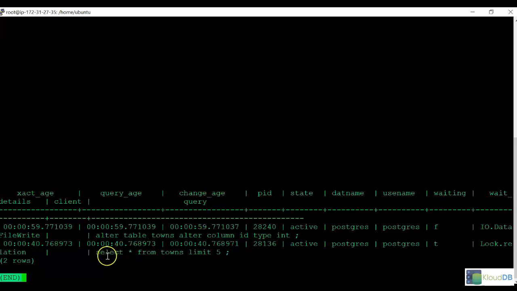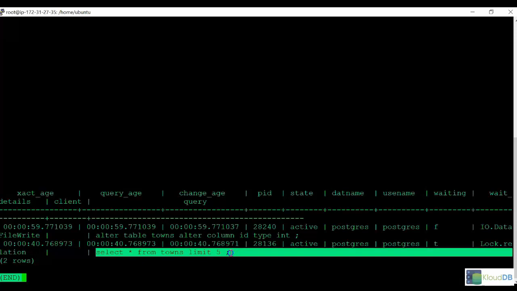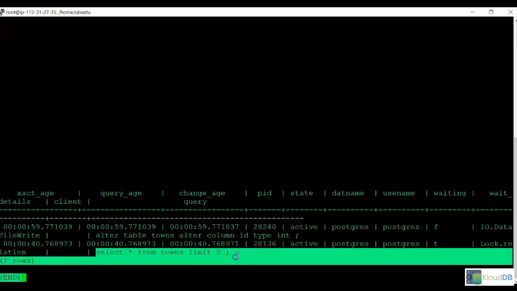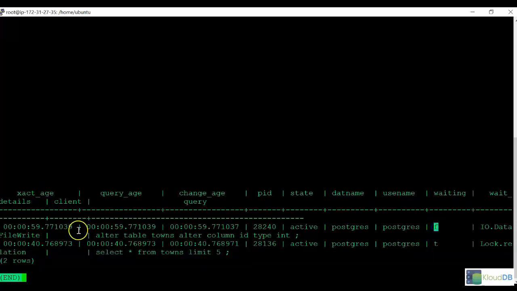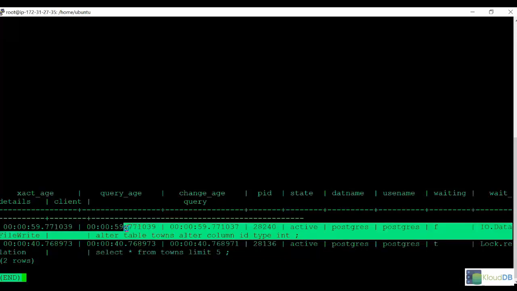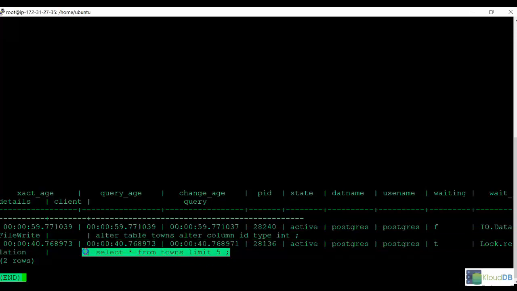Select star from towns, and as you can see in the waiting column, it is true. For the alter table, it is false. So that means the select is waiting and the alter table is not. The select is currently waiting for the alter table to finish running.